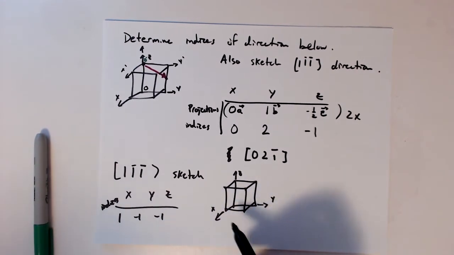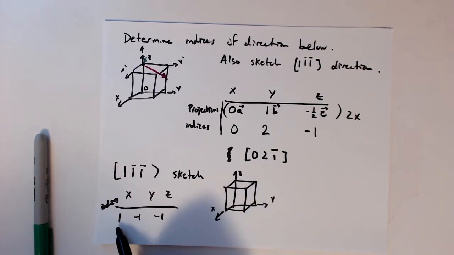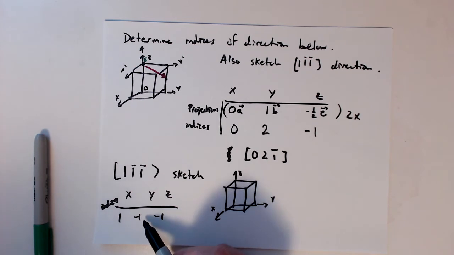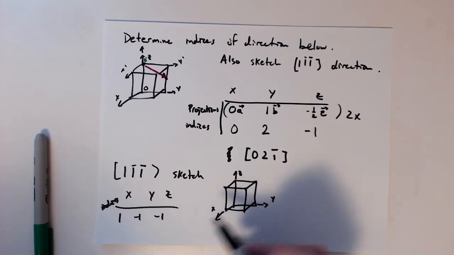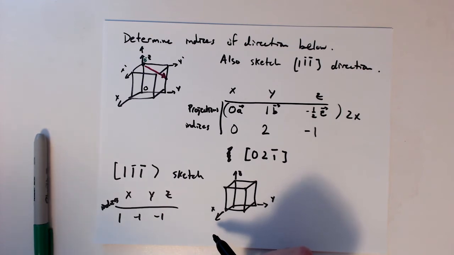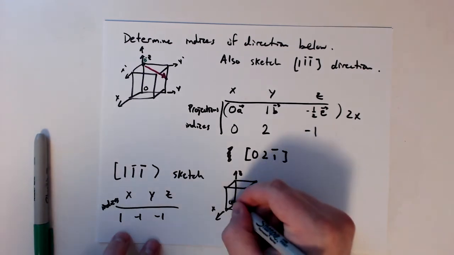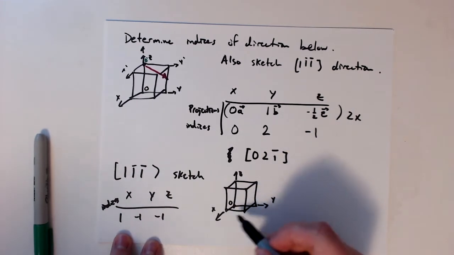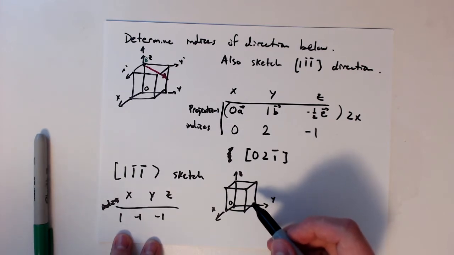So in this case, this is my projection in the x-axis, so that would mean that I'm going 1 in this direction. But then you can right away see that I'm going to go negative in the y and z direction. So here, the direction I'm going to draw is kind of outside of here, and it's going to be hard to see. So instead of using my origin as the point here, I can choose a different origin such that this direction is within this unit cell.